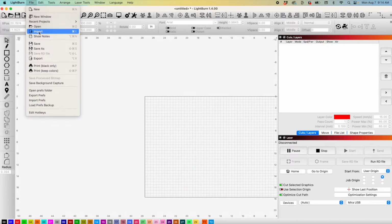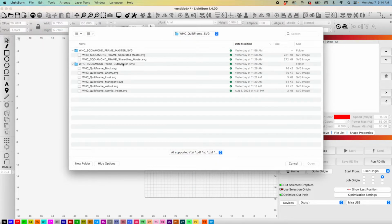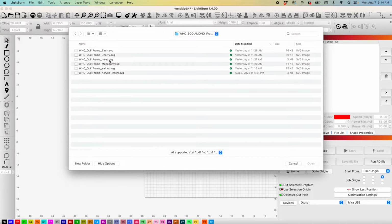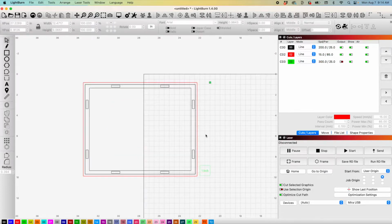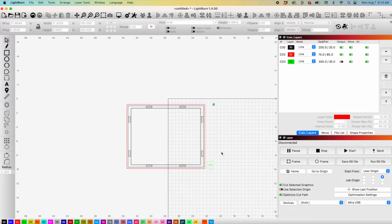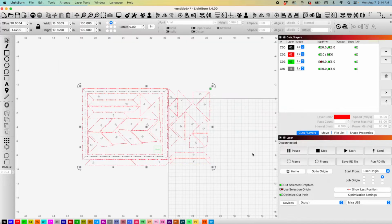Okay, and then the last thing is the cut by color. Like I said, all of the pieces have a kerf offset. The inset you can cut out of any wood, but you do need it to have the center placement so that you know exactly where everything needs to go and that you can add your frame on top along with your picture. Let me go ahead and open one of the cut by color so you can see what those look like.